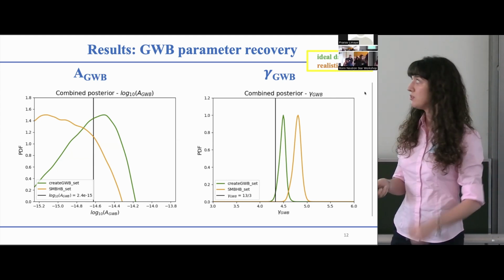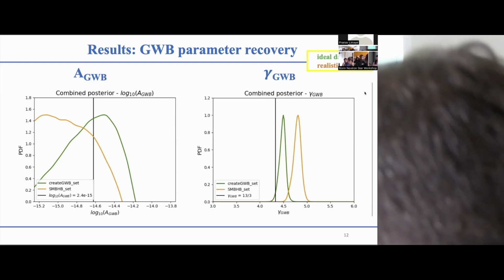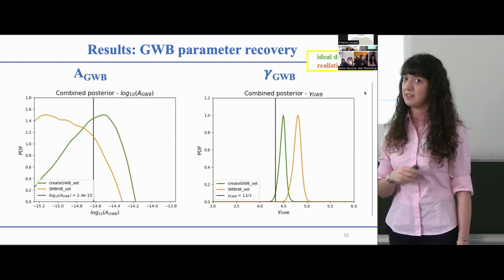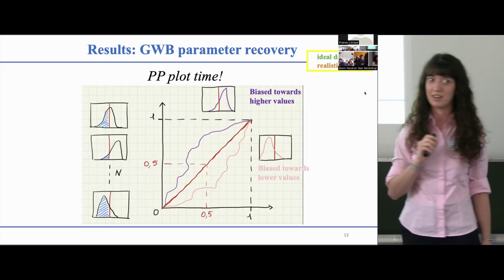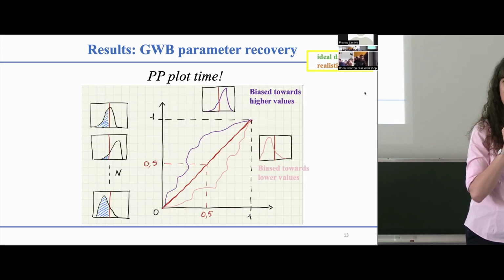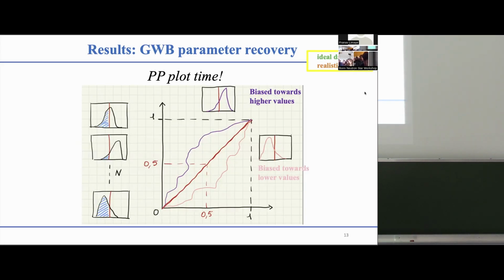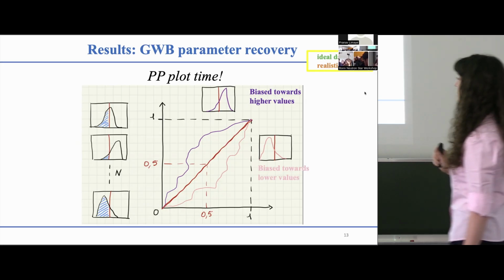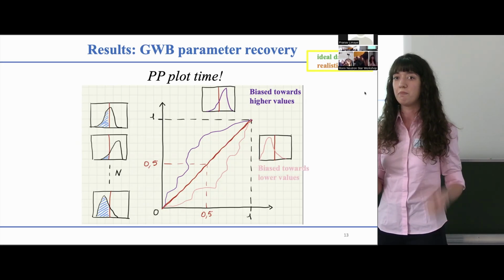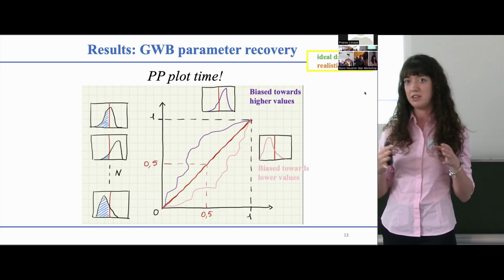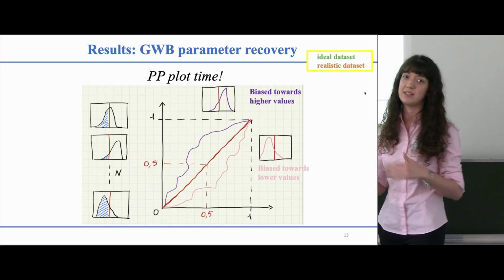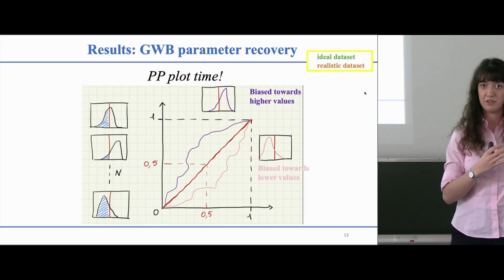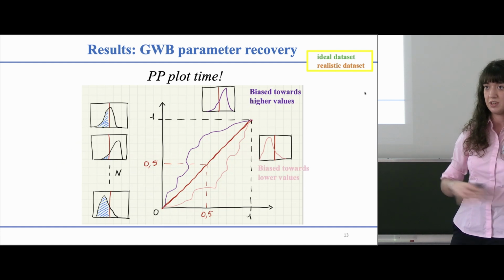So, to look again at this bias from a different point of view, we did another statistical test, which is the PP plot. And I don't need to give a big introduction to this because Pep just described what the PP plot is. So just to keep in mind how to read a PP plot, the PP plot is just used to compare the results and check that the model you use in the recovery of your parameters is consistent with the one actually used when producing the data set. So there is no inconsistency between the injection and the recovery.